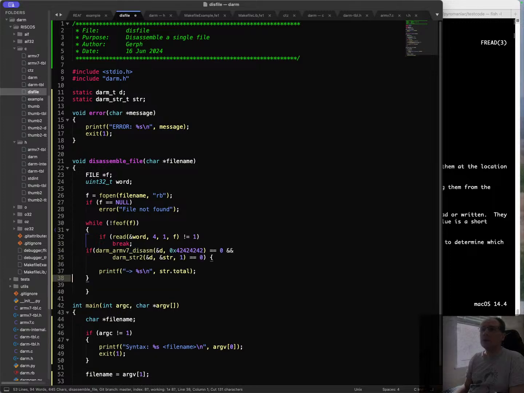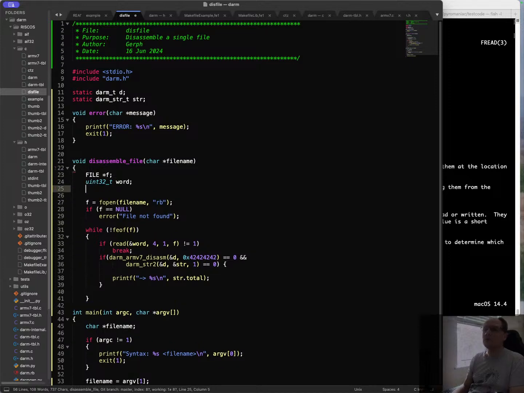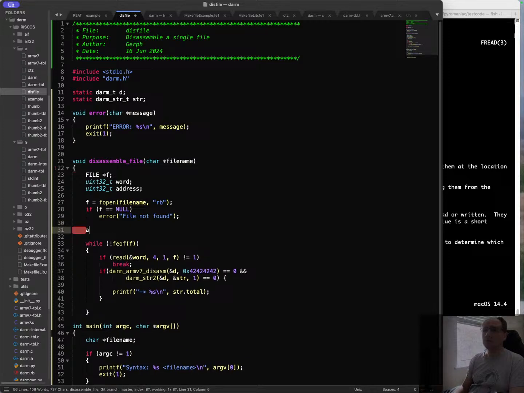I also want a counter for the offset into the file that we're at. The address. Let's have that as a uint32 as well. Address equals 0.